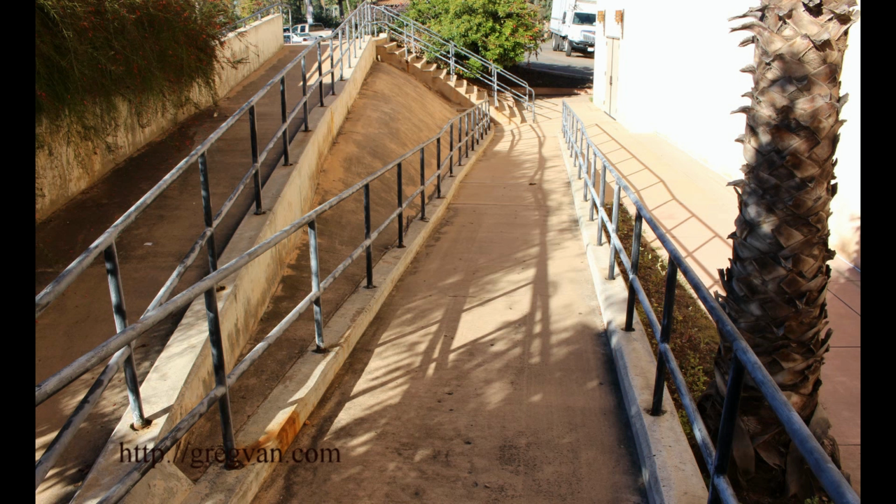Now, here's basically what I went over with the building designer. And it's something I think a lot of designers think about, but a lot of property owners don't. And the first thing I'd like to point out is the actual maintenance that would be involved in a ramp. The ramp is built, and the set of stairs is built, or you just built a ramp instead of a set of stairs. And let's just say it's a long ramp like this.